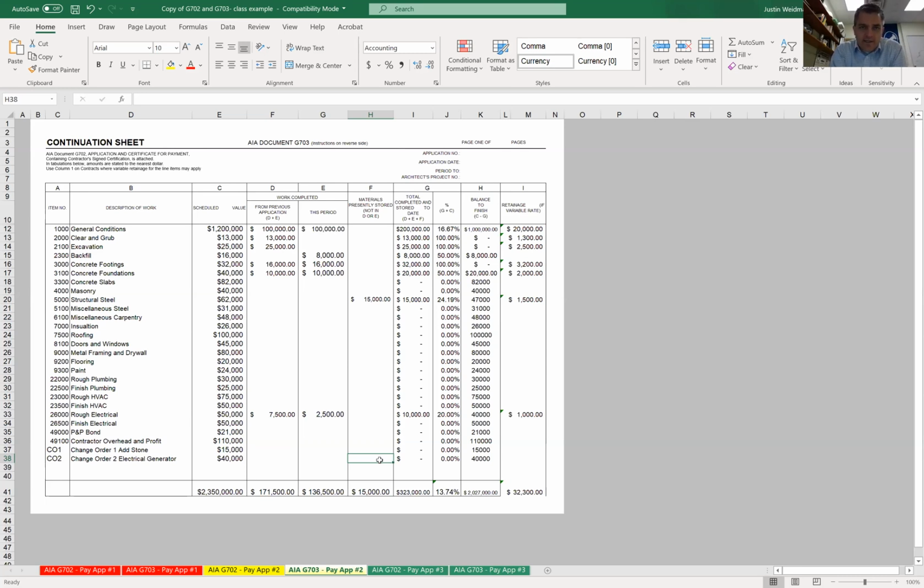And what that does for an owner is that helps them know how much they should be planning on asking their bank for financing. Because most owners don't just have all this cash on hand, they're working with banks to get financing, and that helps them know, hey, at this stage in the project, I need to have more money available to be able to pay for the project that's going on.